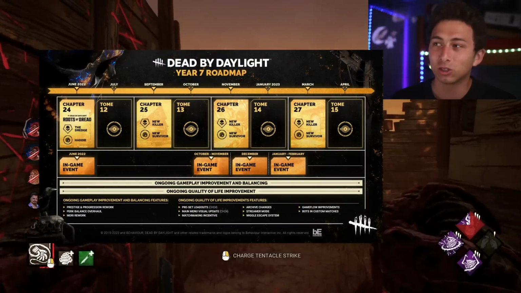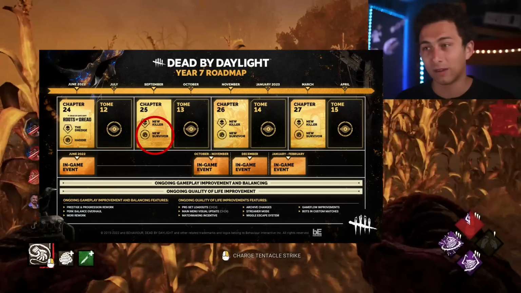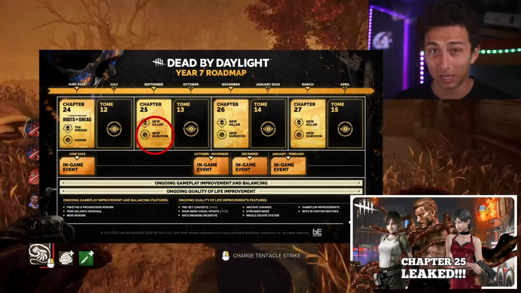Behavior also tweeted out this year 7 roadmap, and I find it kind of confusing. Chapter 25 only says new survivor, not new survivors, and the leaks said that there's 2 new survivors coming in for chapter 25.